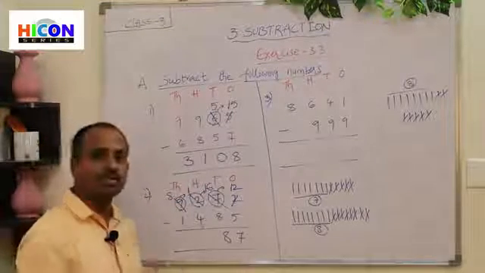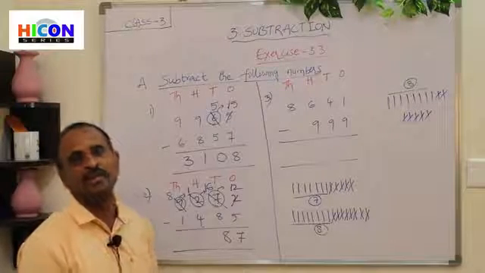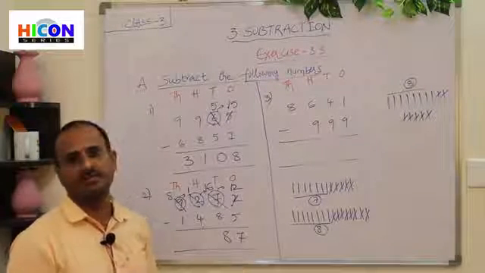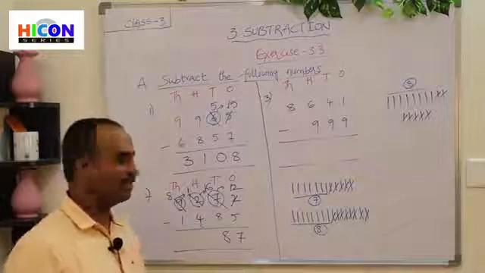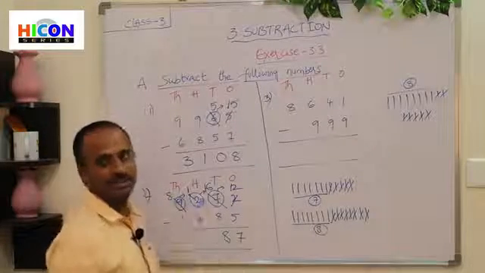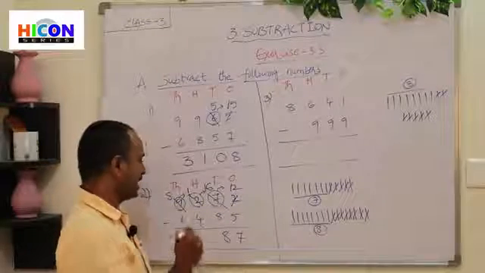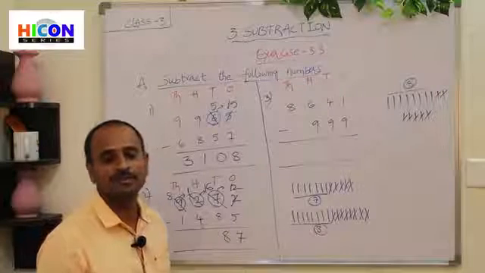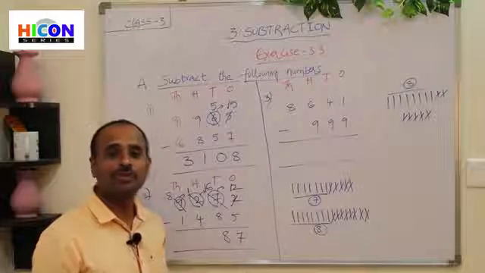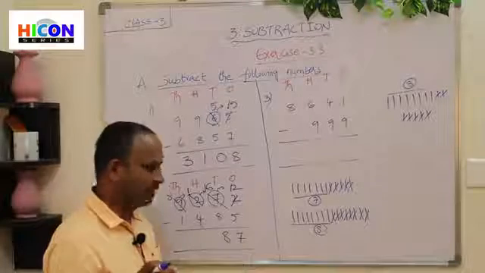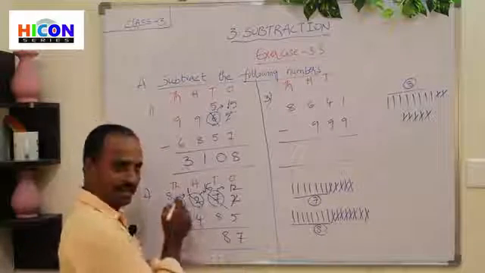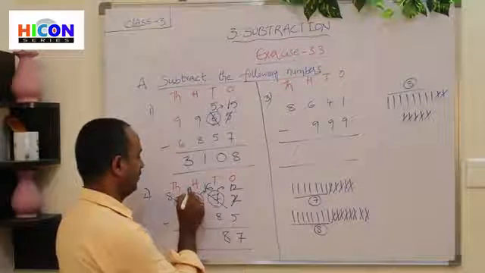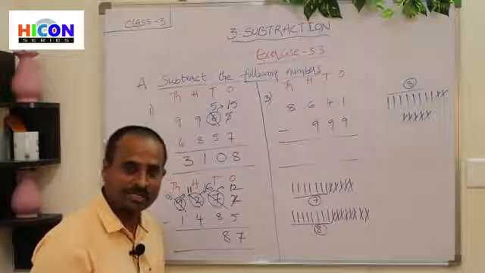If 1000 is carried to hundreds place, that 1000 becomes how many hundreds? 10 hundreds. Children, so carry 1000 to the hundreds place. 1000 becomes 10 hundreds. So there is already 1 hundred. If 10 hundreds are added, it becomes 11 hundreds. So children, do you understand?